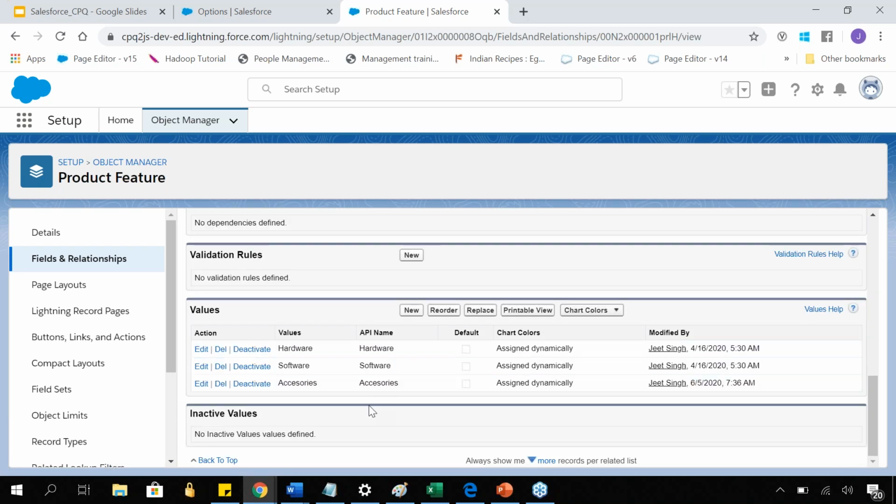Right, okay. Now a small thing that we have to understand, again, because we are talking about different things: category is a metadata, right? It's not the records, whereas your options and features are records. Those are records in the object, right?